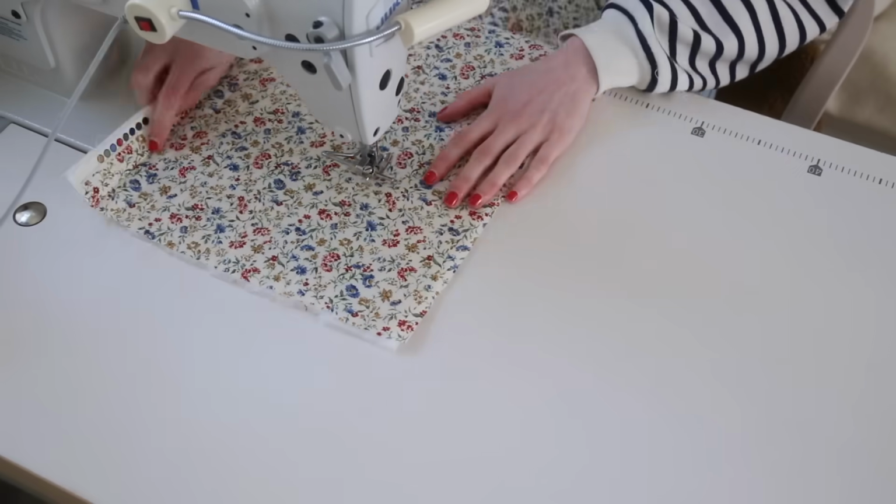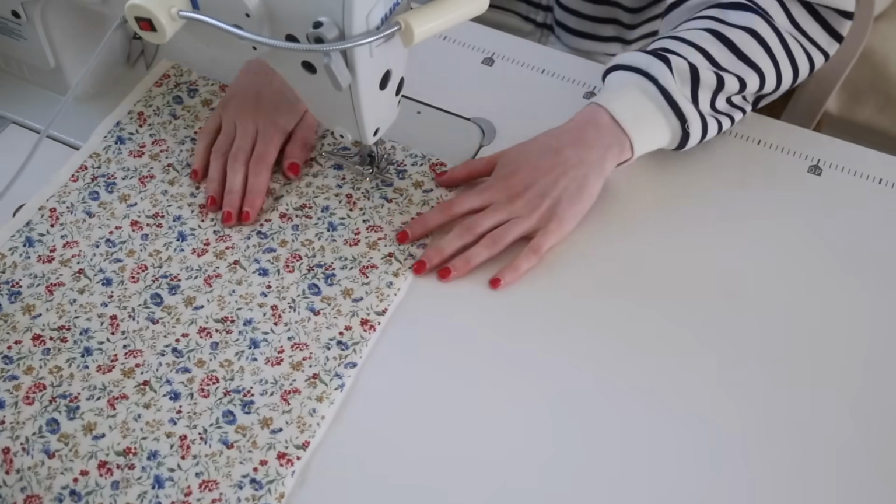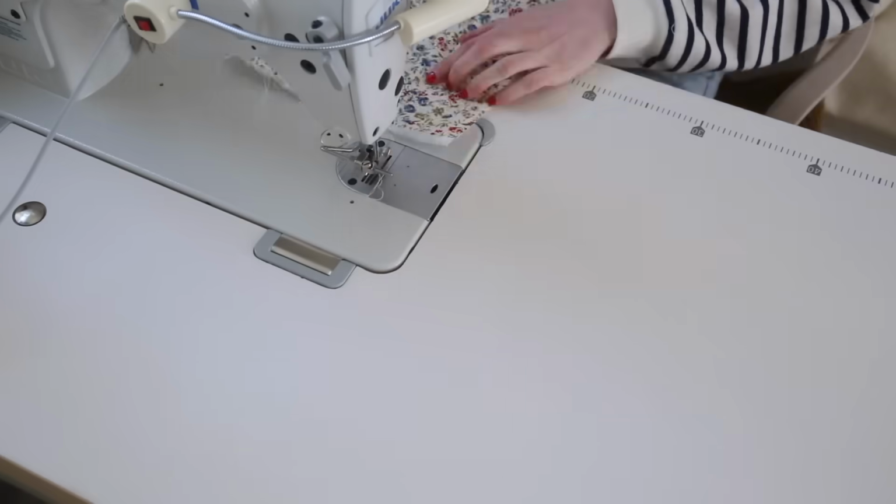You can choose whatever quilt design you like. I quite like doing diagonal checks as well. That also looks really nice.